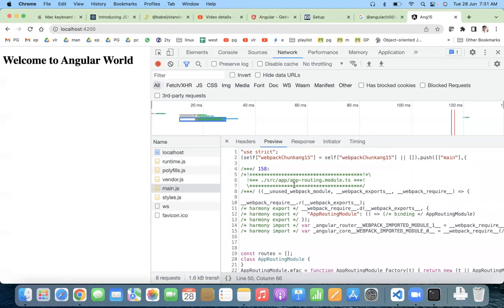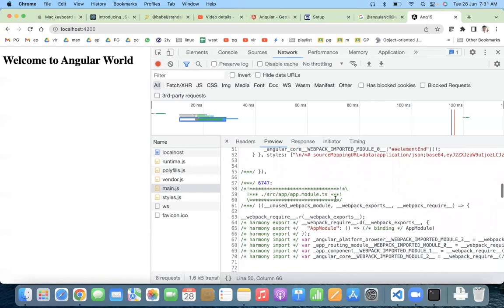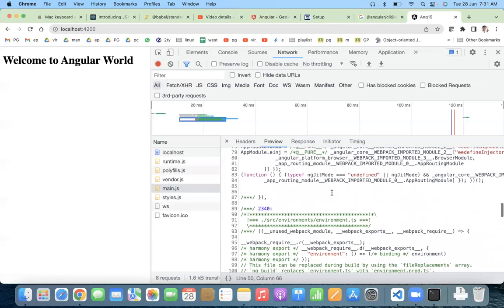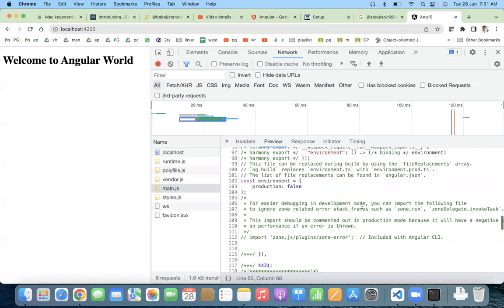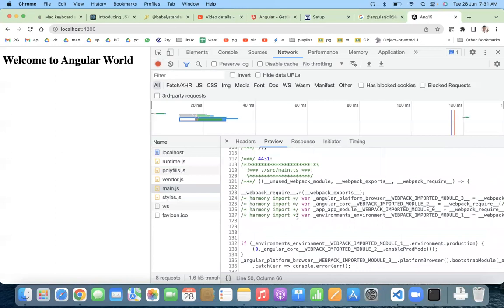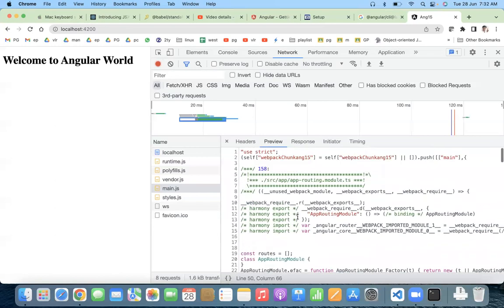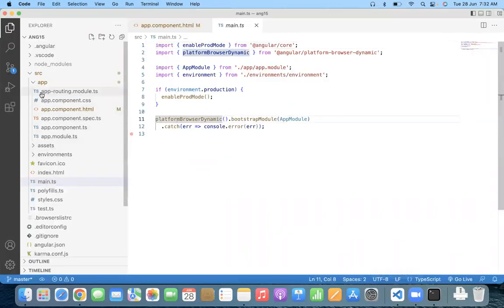Can you see this? app-routing.module.ts, app.component.ts, app.module.ts, environment.ts, main.ts. Whatever main.ts was there, that has been added together with all these things. I hope you got my point. So whatever is in main.js will be added with all the compiled code of this entire application.